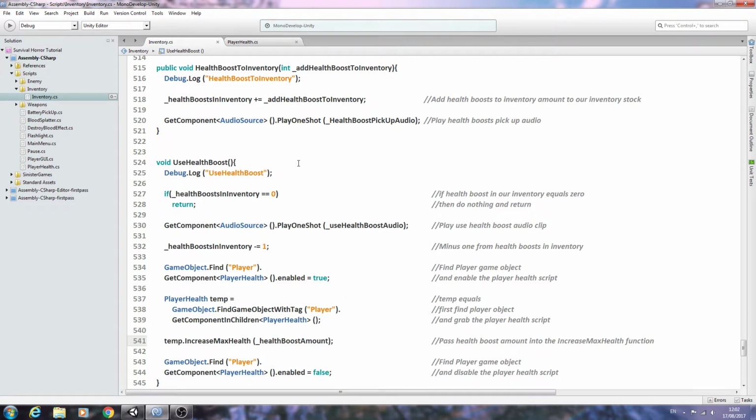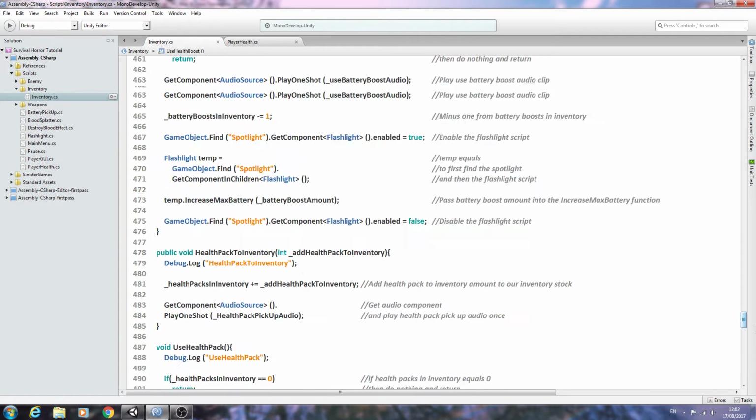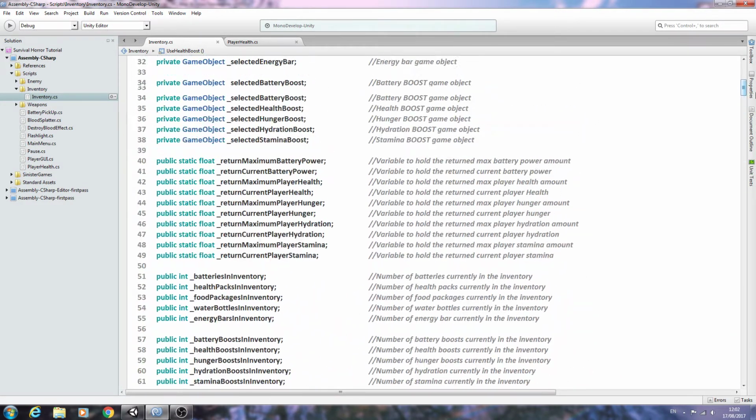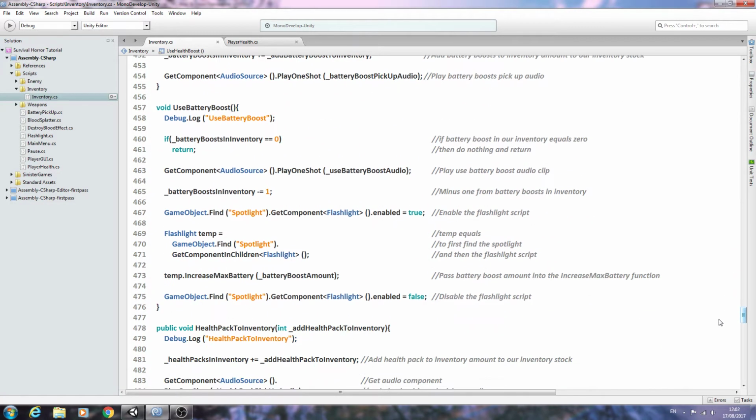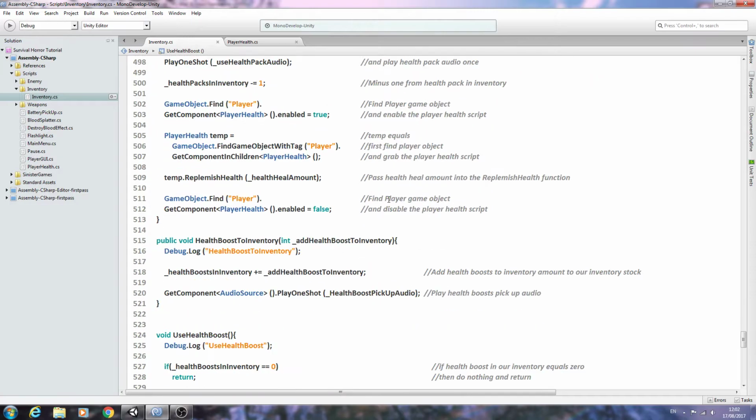And this is something I'll show you now in this video, because this script is getting incredibly long now. So there is a way to make this a little bit easier to read and use the script.